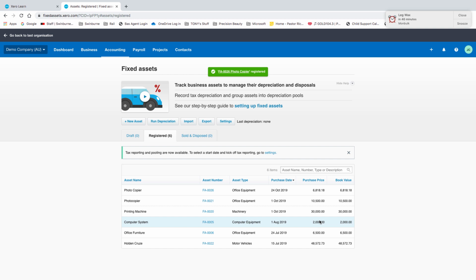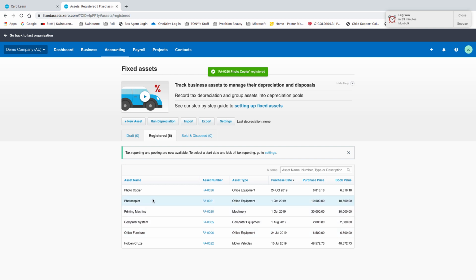So by recording the purchase first, it's already in the general ledger system. It's a one-step process because then it already falls automatically into our asset register as a draft based on the fact that we've allocated something to an asset account, and we can just go in and either accept the entry, or as with the motor vehicle, we might make a few adjustments. And so now you can see we've got an asset register with the new Holden, with the new photocopier, the printing machine and the photocopier that we purchased, we registered last time, and our original ones.